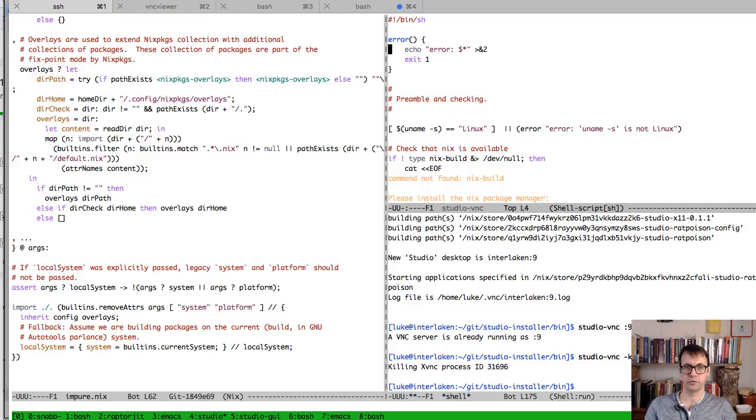We'll probably over time evolve the command line interface here and make it a bit fancier, but this will be just fine for now. So we'll overwrite the old Studio script we had, like this.